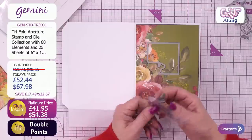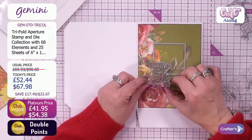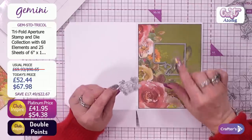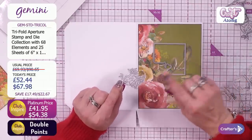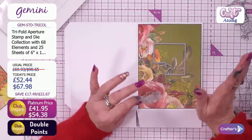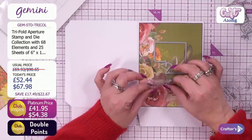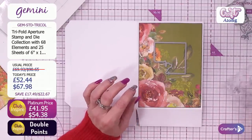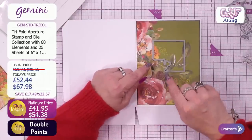So the stamps themselves have been designed to fit in each one. Now, each one of your designs will be different. So you will not have the same apertures in any one of those sets because they've all been designed to work around each one of those, like the dog, like the cat, like the butterfly, and obviously the owl with the heart. So before I actually do any stamping, because we're not going to do that at the moment, we want to position our aperture. I've got it in the right place, so I know that's the right angle.